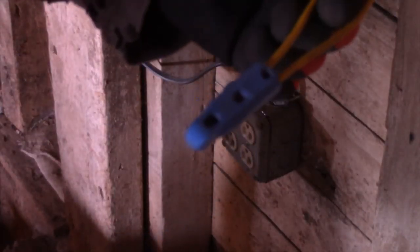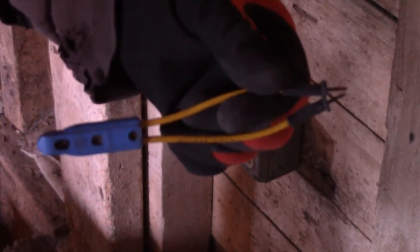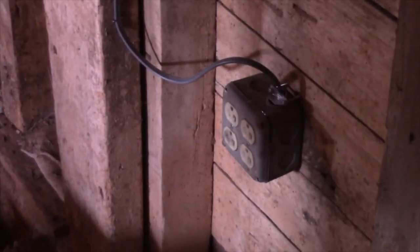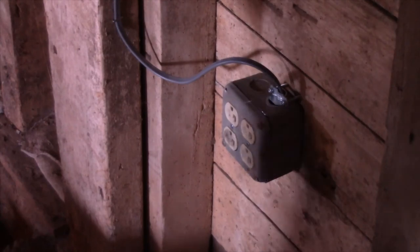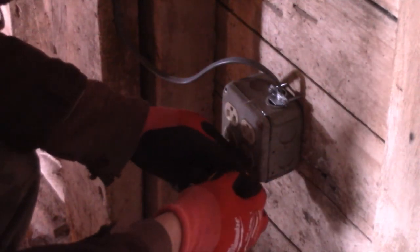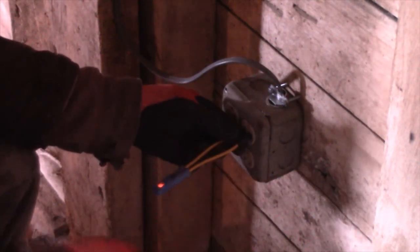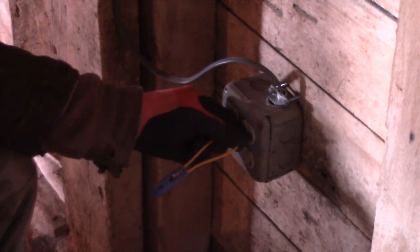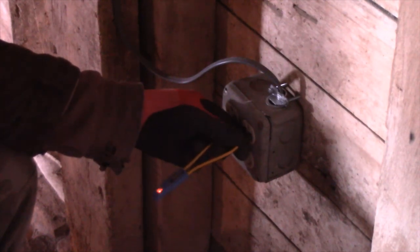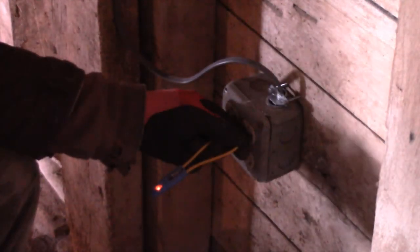I have this tester. These are pretty inexpensive, and I keep it in my toolbox. It's just a light. 80 to 300 volts. So let's look here. Test this. And if you can see it, it shows that we got power. If you can see that light come off and on. It's better if it's a little bit dark there.